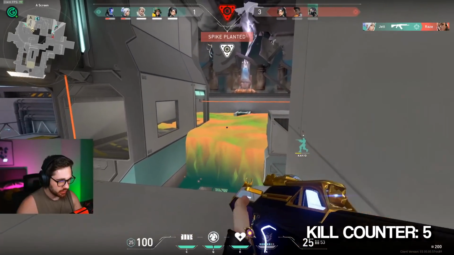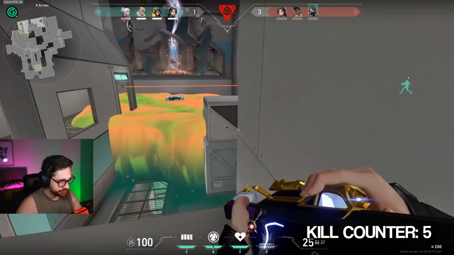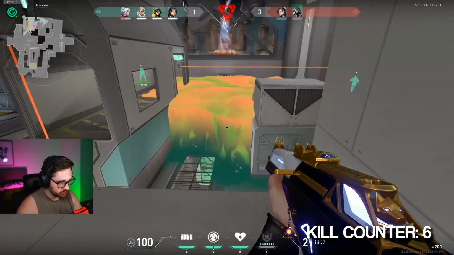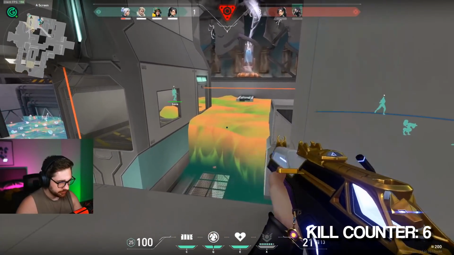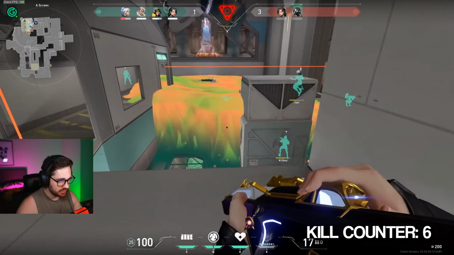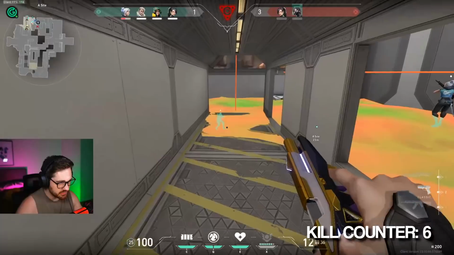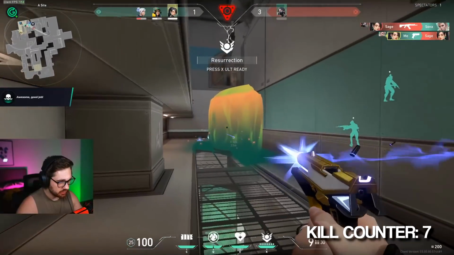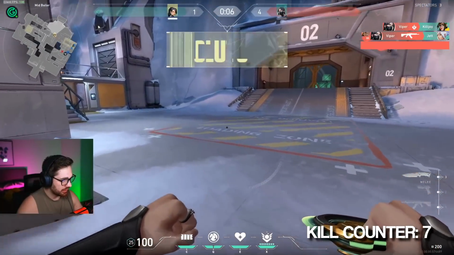Spike planted. Right, planted there, okay. Unavoidable. Man, where is he? Right here. I've run out of bullets. One enemy remaining. Well, I found the Sage. Where on earth is the Viper? No? Okay. Last player, I need to get away.